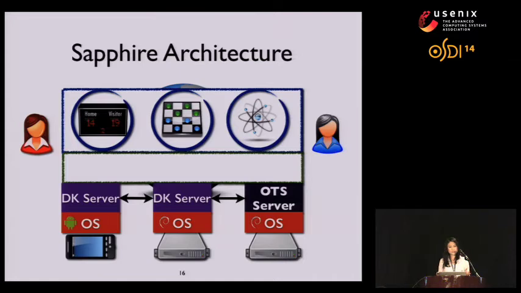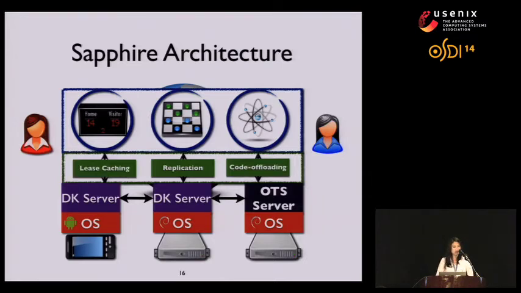So application programmers choose the deployment for their application by choosing a deployment manager for each of their Sapphire objects. Different Sapphire objects can have different deployment managers. So now that you see the entire Sapphire architecture, you can see how deployment managers enable Sapphire's flexibility, because they're pluggable and extensible, and they're separate from both the kernel and the application.